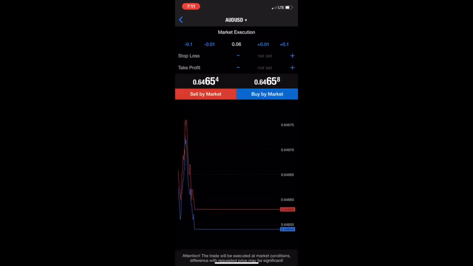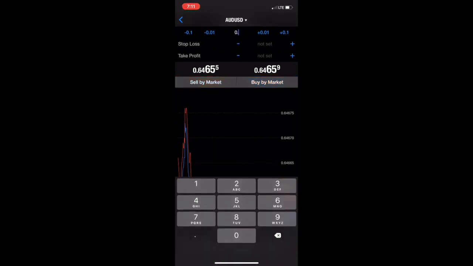Now, the next thing, like I said, you're going to identify is obviously your risk. Based off of our risk management, we only recommend 3 to 5% risk per trade. So you don't risk your entire account on just one trade alert. Remember, you're going to take all of the trades. Some are going to win, some are going to lose, but month to month, you're going to see the growth. So make sure that you're using proper risk management.